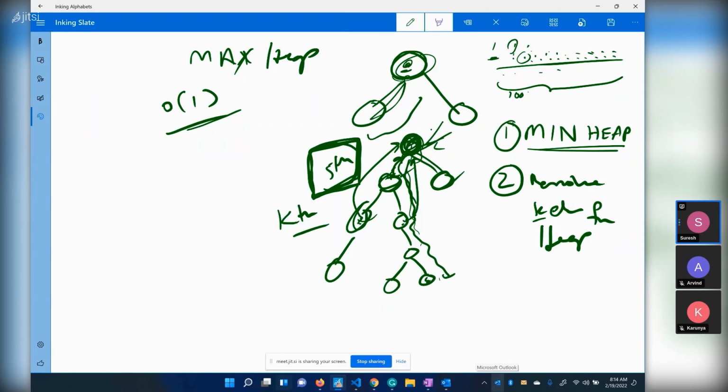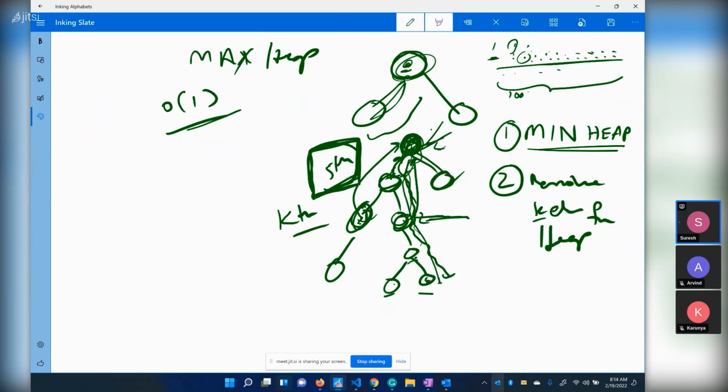So last time we discussed it. If you are going along a particular path, at max it will go all the way to the leaf level. Sometimes it will just stop in the middle based on the values. If you are inserting a value and it is smaller than these values, then it will stop here, because in a min heap the minimum values are on the top, right? The maximum values are at the bottom.